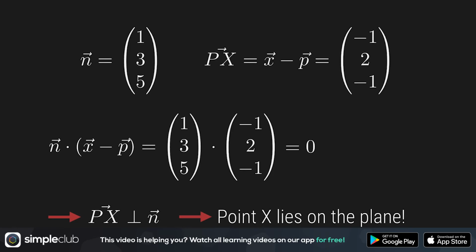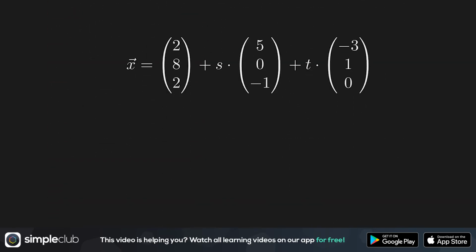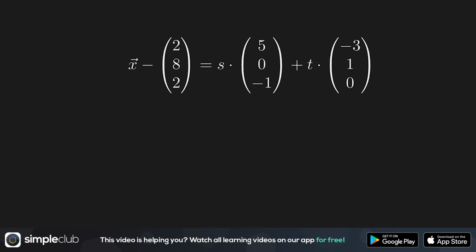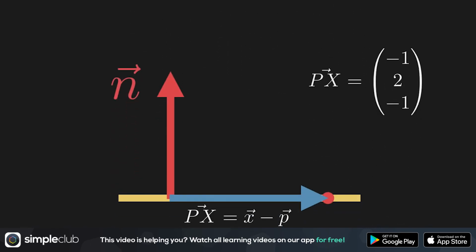Okay, now let's see if we can't somehow come up with the equation of the plane in normal form. Let's start with the parametric form. Every point x that satisfies this equation lies on the plane. We know that much. Let's rearrange the equation, like this. Now, on one side, we once again have the vector connecting Jace's feet and the point x. Do you remember that one? It was just x minus the support vector, and now we have the same here on the left-hand side.